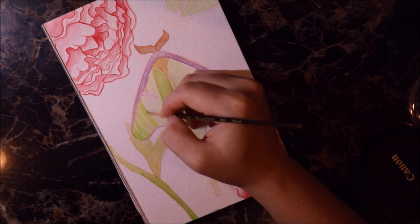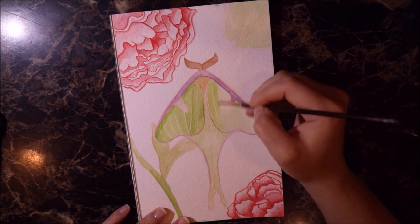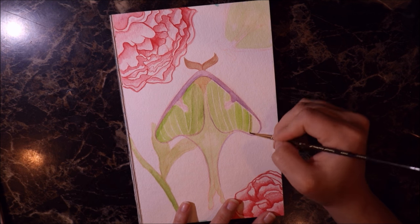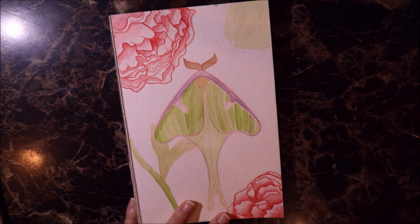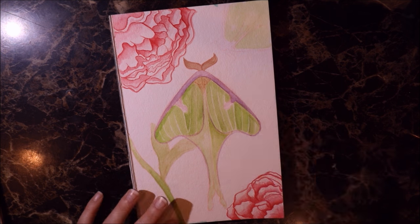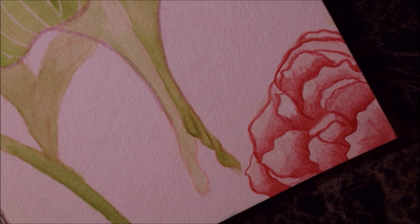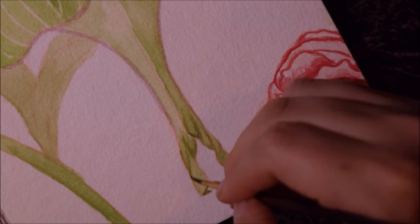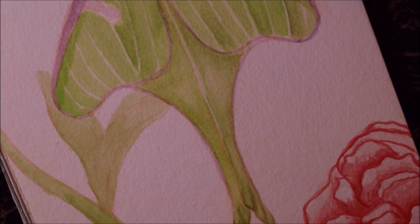At the end I used some white acrylic paint — just a cheap brand — just a tiny bit for the background splatters. This was really difficult to paint. I've never done watercolor flowers before; I've done Copic flowers but never watercolor flowers. It was just some practice and I'm not really too fond of how the flowers came out, but I do like how the moth turned out in the front.